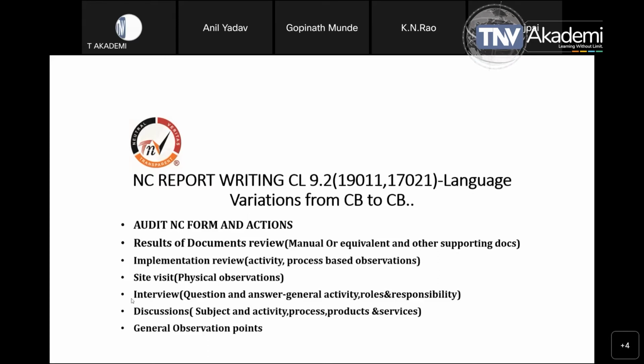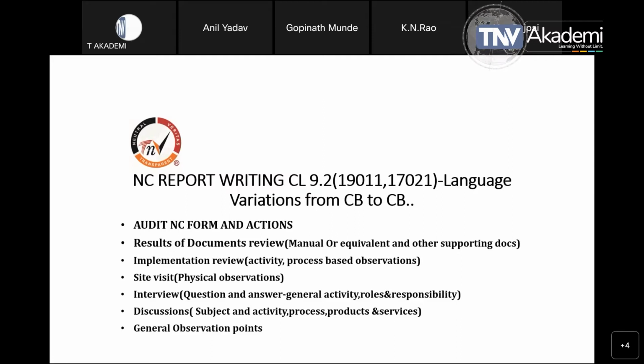We have discussed that an audit consists of a lot of time spent on interviews, question and answers. There are a lot of sessions on their checklist, their report, their format, the technical parameters checking. You ask them about general activity also. Sometimes people will not understand why, but experienced auditors understand that. They can take out a lot of points to write into the NC format by asking questions on general activity.